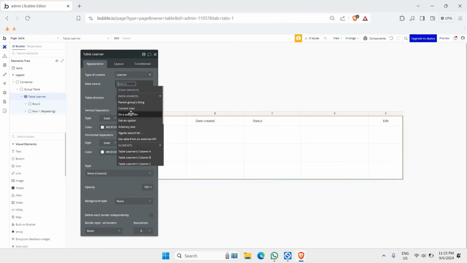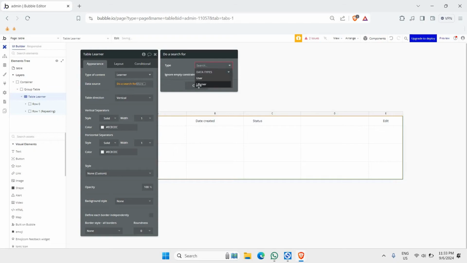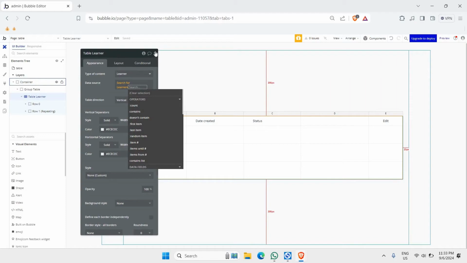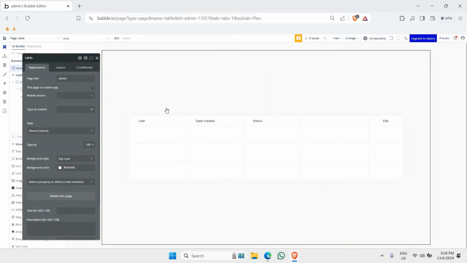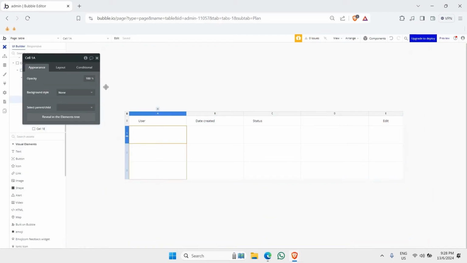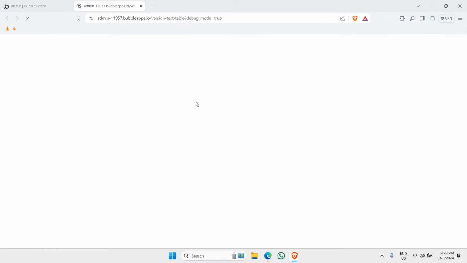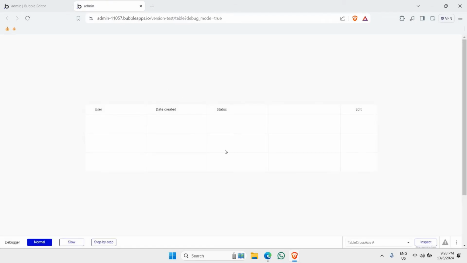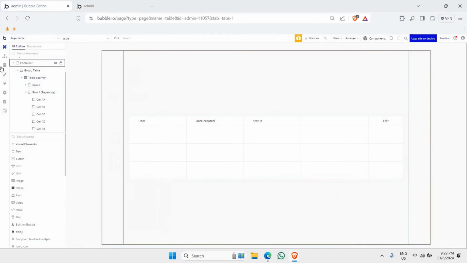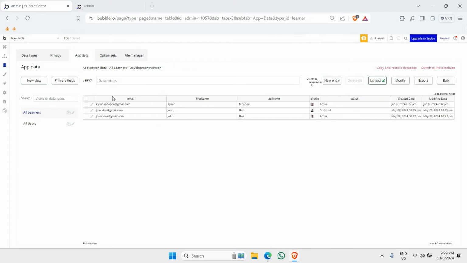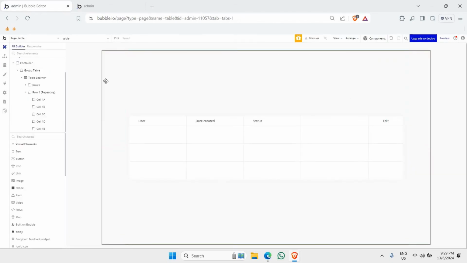And I'm just going to search for learner. And this will search all the learners that you can find from the table right here. And there you go. As you can see, when we use this table to display all the learners from this particular database, we are able to preview it in this preview page of the Bubble template. There are 3 rows right here, which indicates that this data is coming directly from this learner database, where we can find 3 users at the moment.